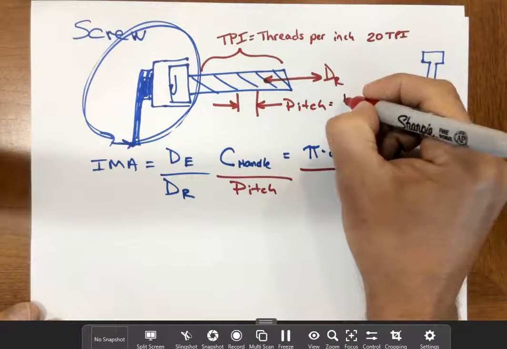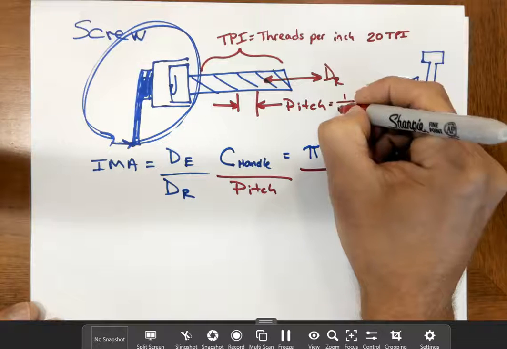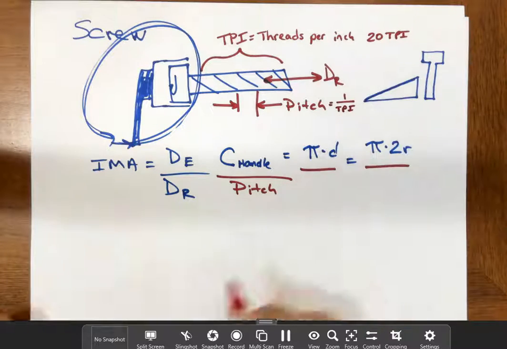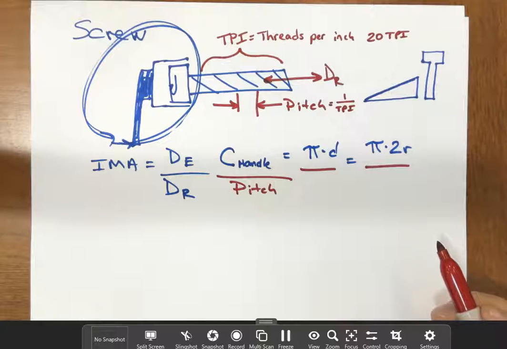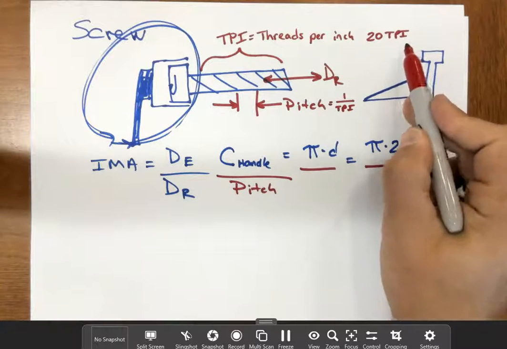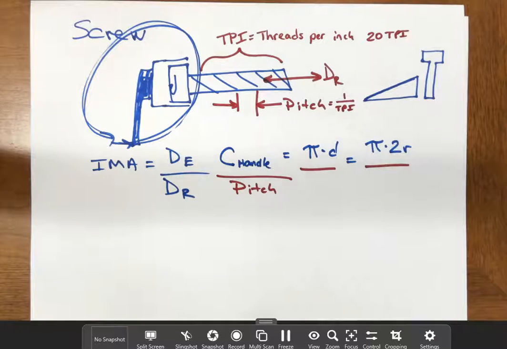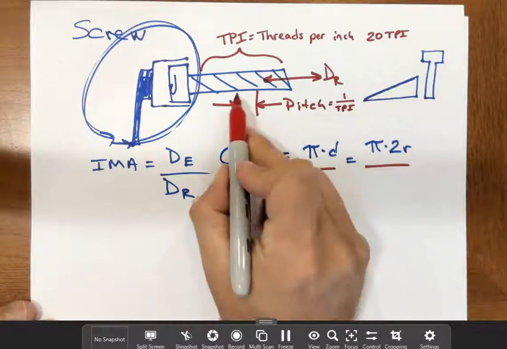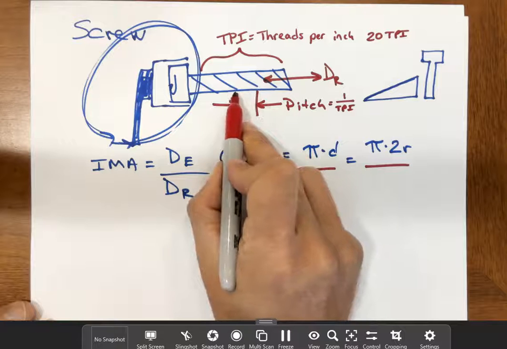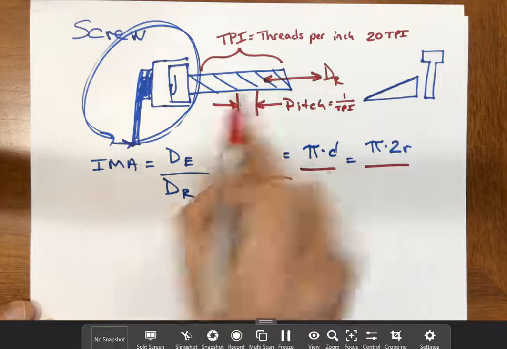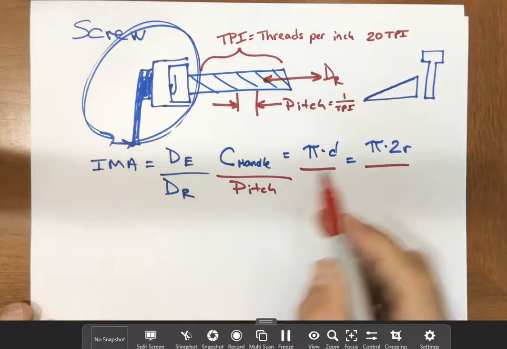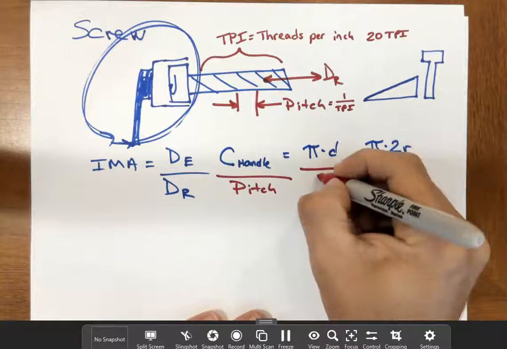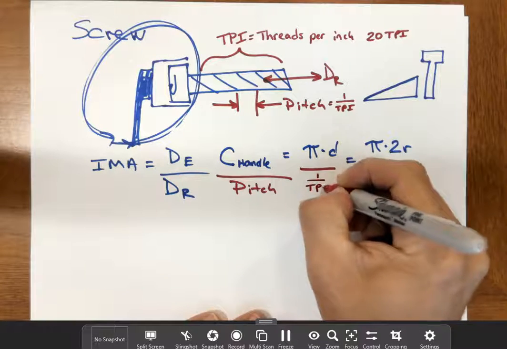We actually just divide 1 by the TPI. That's assuming that we're working with this unit TPI, but we'll do that and keep it simple. So as long as we're working with threads per inch, and we know that number, 1 divided by threads per inch will give us the pitch. That is the linear distance from one thread to the next, and that is how far the screw is going to move linearly with 1 turn. So we're going to rewrite this formula here as 1 over TPI.